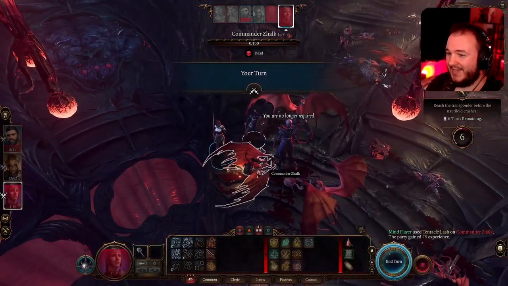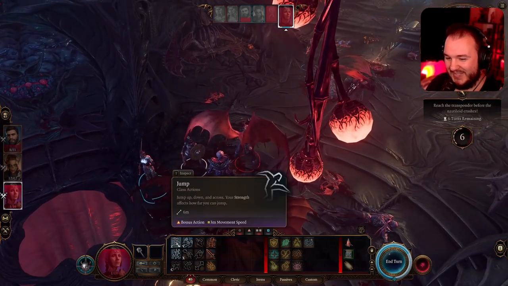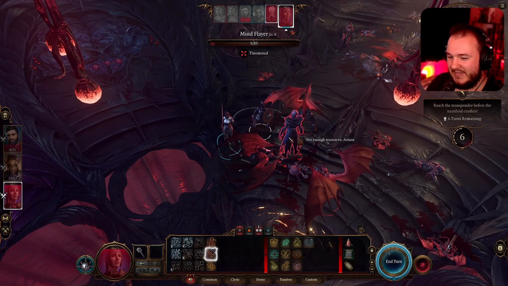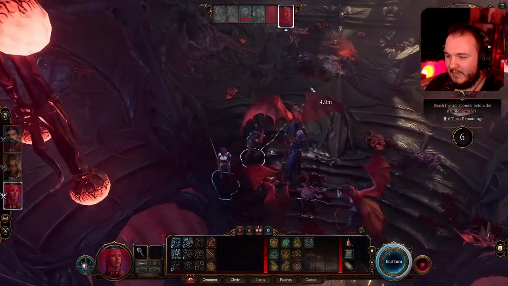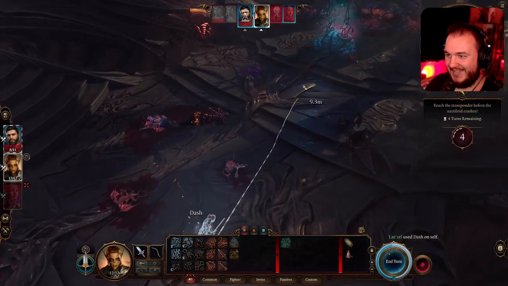Or that can happen. Finally! All right, we're out. We're out. We are out. We're done. Finally, he gets his hit every other time he's missed. All right, let's go. I think I'm... Yes, this guy doesn't even have attack of opportunity on Dash.